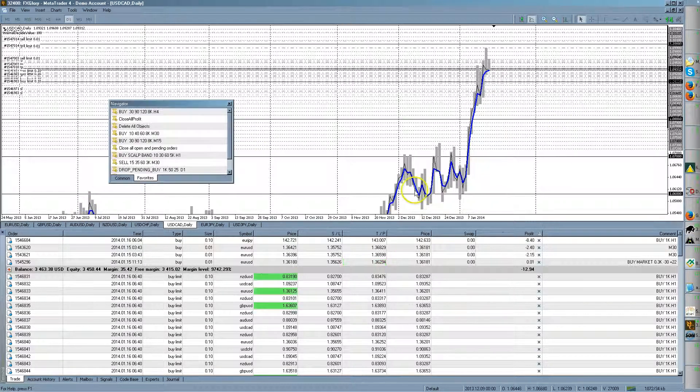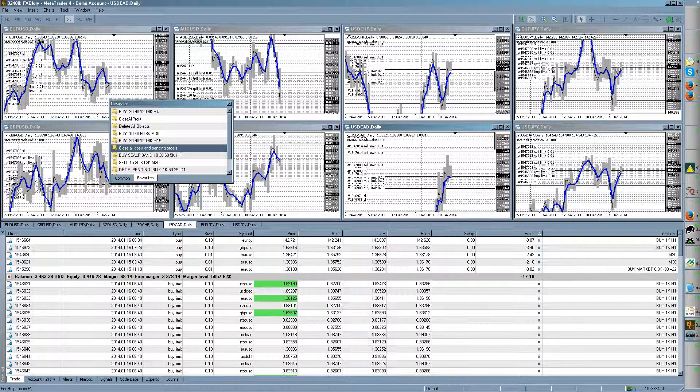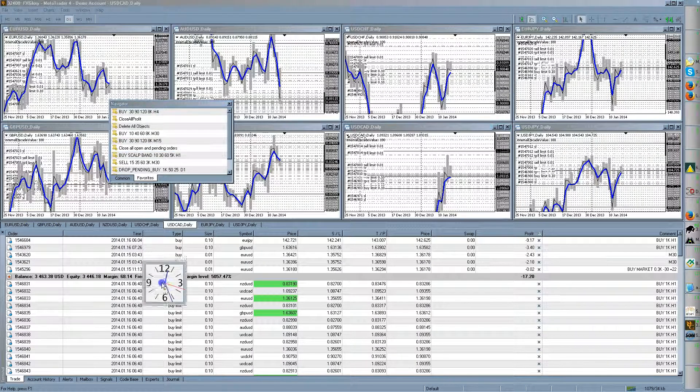Since I reached the maximum on this broker I'm going to invoke close-all-open-and-pending-orders. I always hate to do this because it seems like I'm giving up, but I just want to play around with the order placement and relaunch some of these. Coming into some drama here - four minutes before the bottom of the hour you typically get some psychotic stuff going on. It looks like I'm getting filled right here.